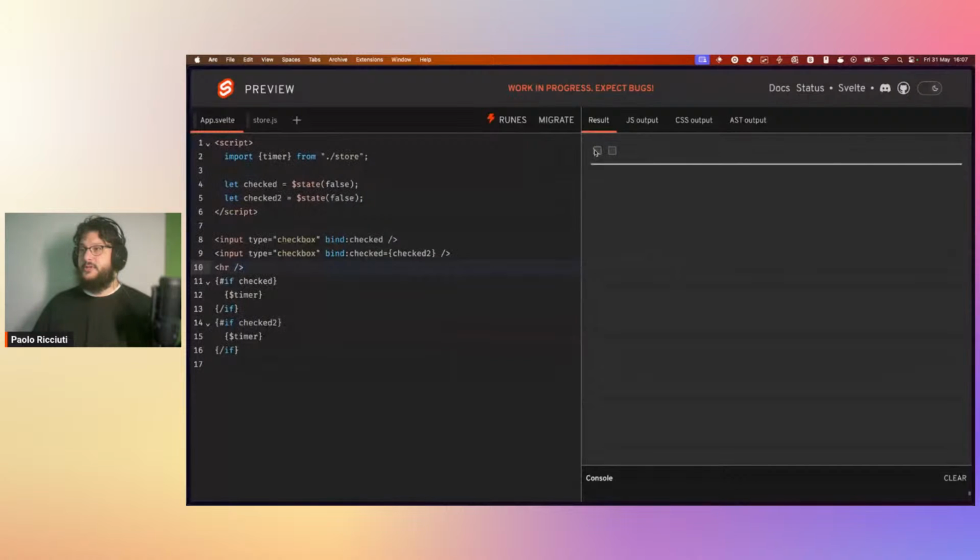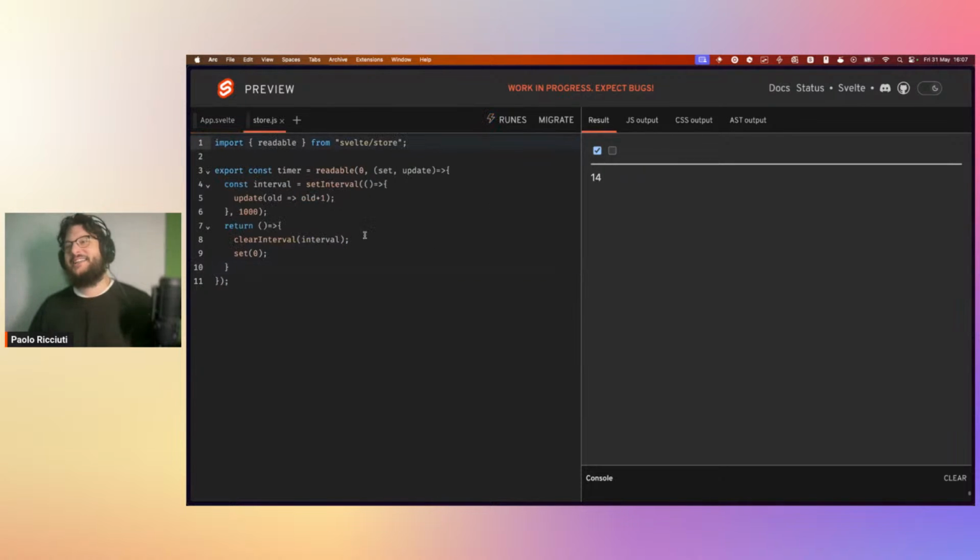So the moment I do this, the timer starts. The moment I do this, the timer does not reset. I delete one, and now that I delete the other one, the timer will be reset. So if I click here, oh, it's not actually resetting. Okay, it's fine. I don't know why it's not resetting, but this should clear the interval. So let me see, console log, clearing.